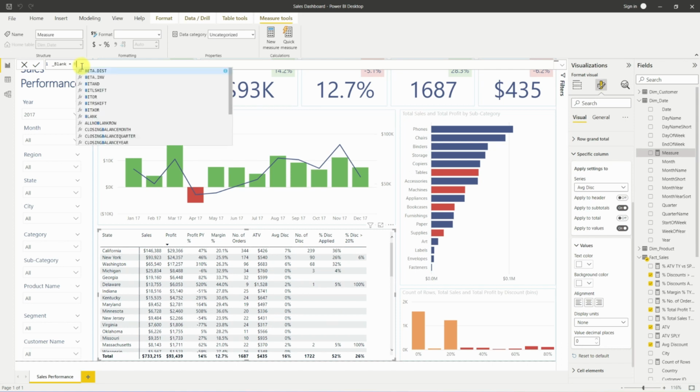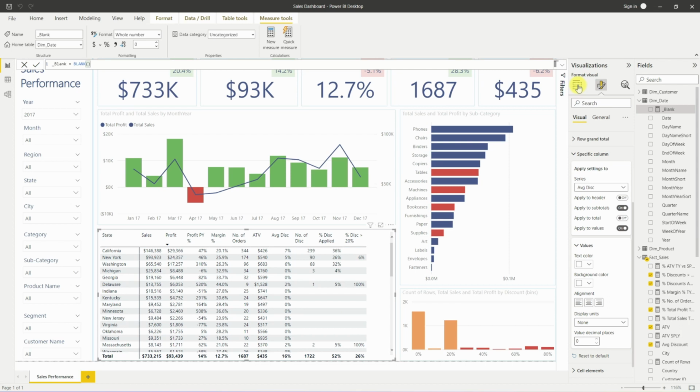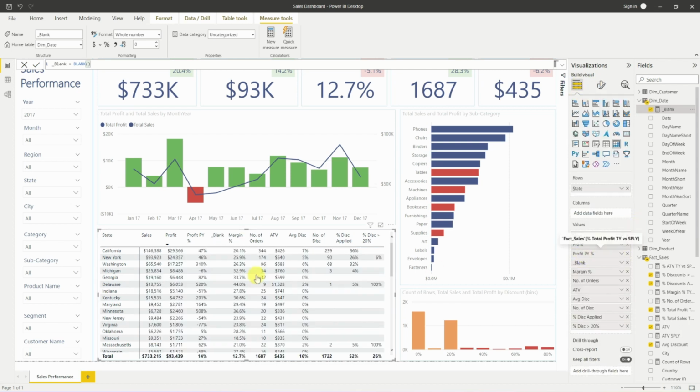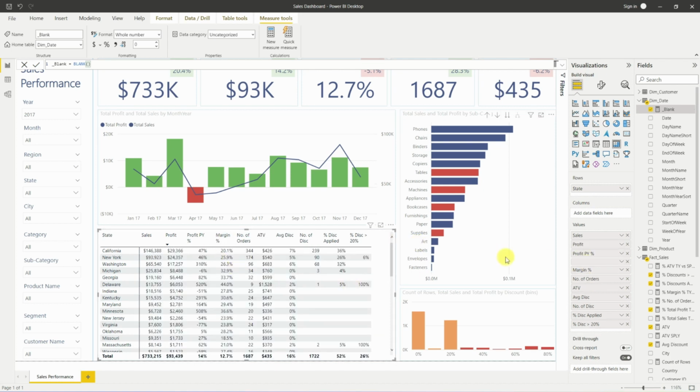If we type in blank and then save that as a measure in our table, and drop that in, say we want to split that there, I can then call it nothing with a space, and then I can do exactly the same again for splitting the discounts.